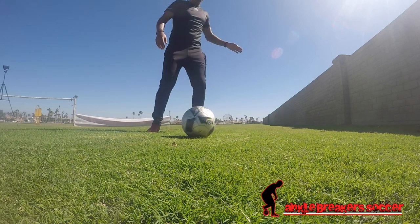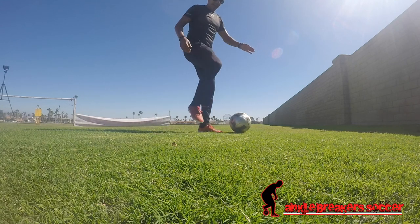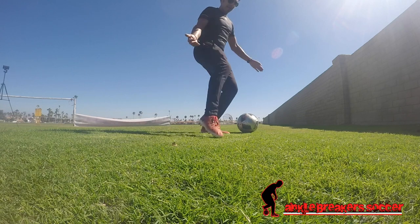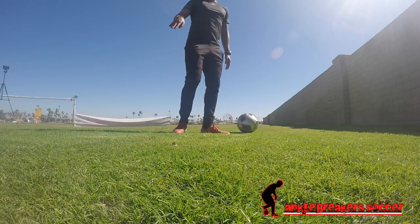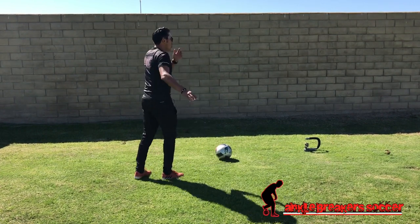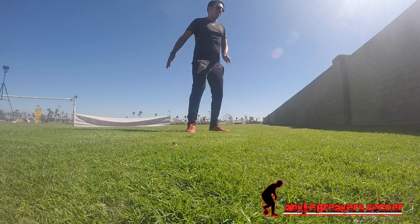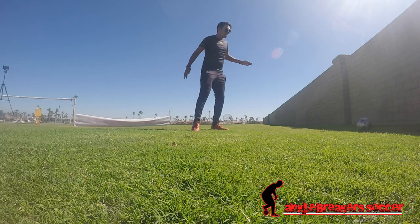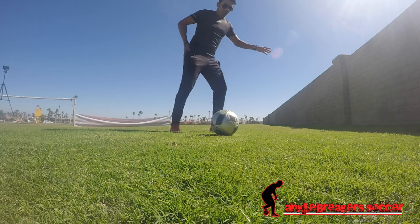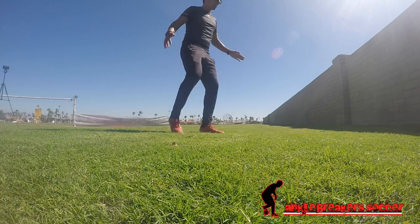Notice my foot is not going anywhere, my leg is not going anywhere — it stays down. When we get to the drive, when I hit the ball with a strong ankle, the knee bends a little bit lower so I can really get under the ball, and my leg goes up — but as it goes up, it stays strong and locked, everything stays locked. That's why we're working on the one-touch repetition block on a locked leg. I say locked leg, not just locked ankle — your whole leg from knee to ankle has to be strong and locked.